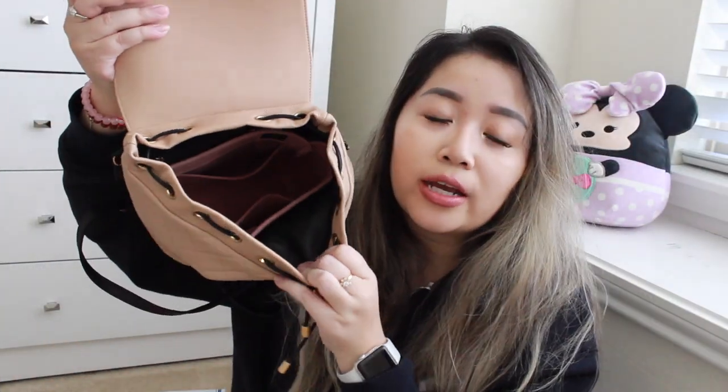So that was everything inside my bag. I don't feel like I'm a heavy packer. I just pack my necessities. And even with all the little knickknacks in there, you can still fit in more stuff if you have more that you need to carry. And one thing I do want to disclose to you guys, a water bottle does fit in here. I usually have it either in here or just hand carry it. I always have water with me. I just get dehydrated quick. So that fits in there. You can fit a lot of stuff in here.